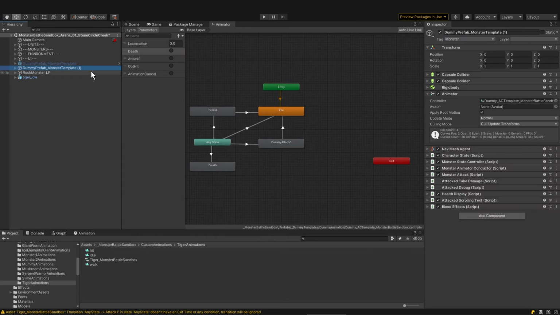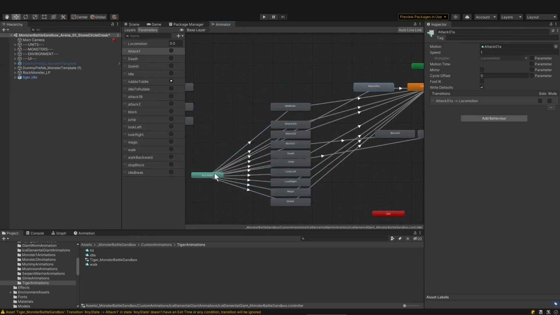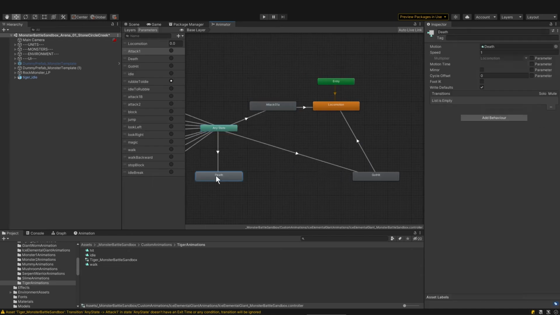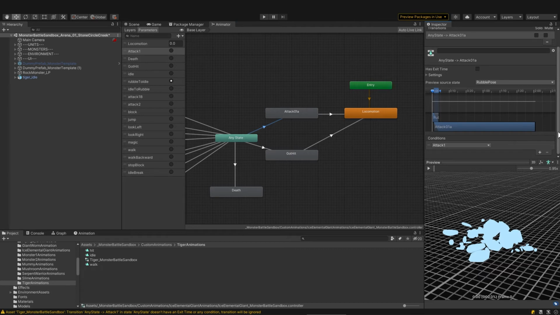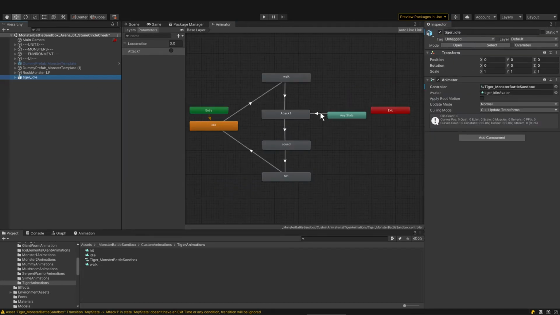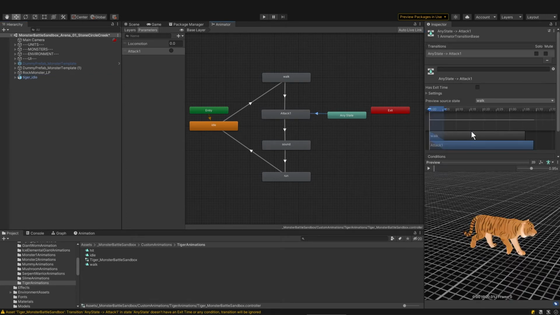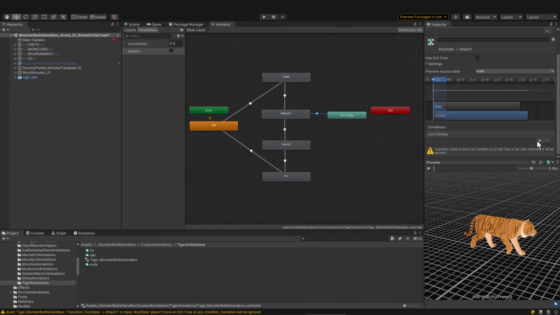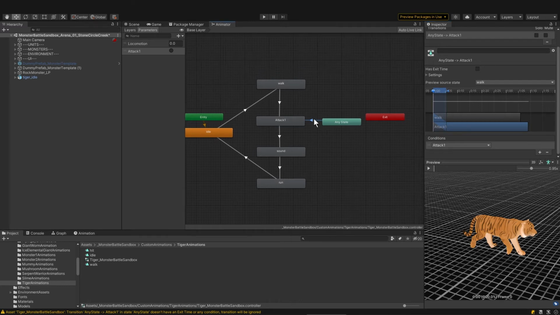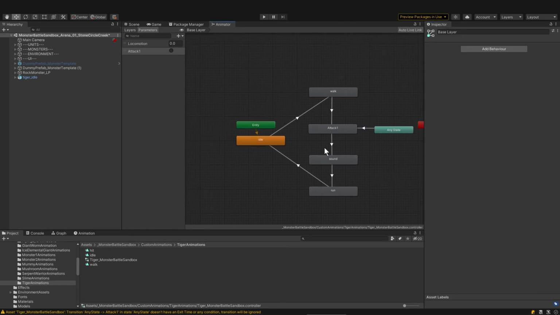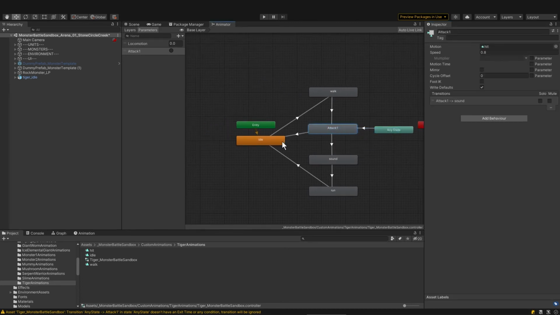The rock monster has an Attack1, and I'm going to clean up the rock monster animator real quick so this is easier to follow. Much better. Okay, let's check the transition from any state to attack. The transition is Attack1, what we renamed it to. On the tiger and probably your monster, select that same transition that we just made from any state to attack. Scroll down and click the plus to add a condition, and then change the condition to Attack1. Our script will trigger Attack1, and no matter what the monster is doing, taking a bubble bath, picking up milk at the grocery store, Attack1 will trigger the attack animation in the attack state.